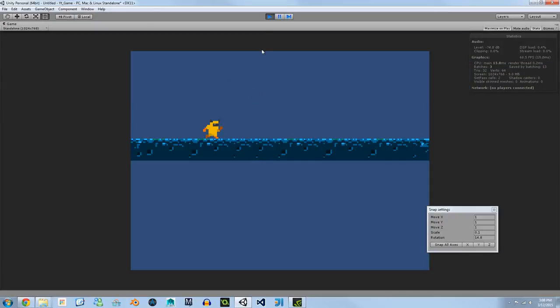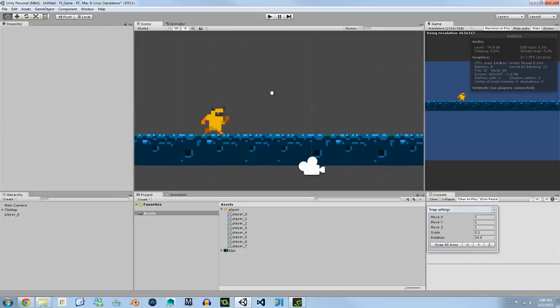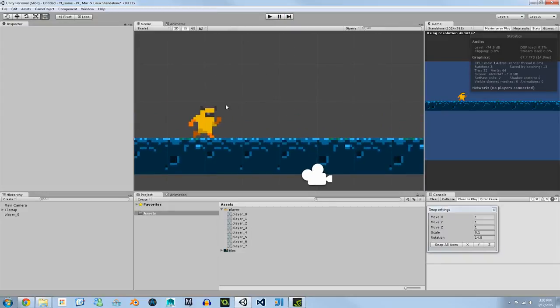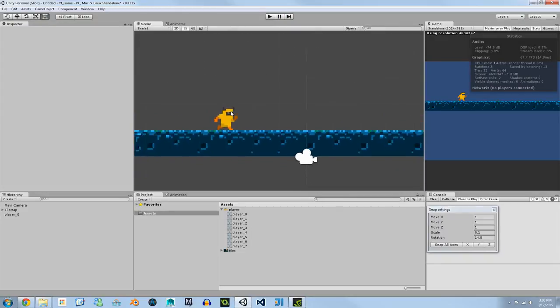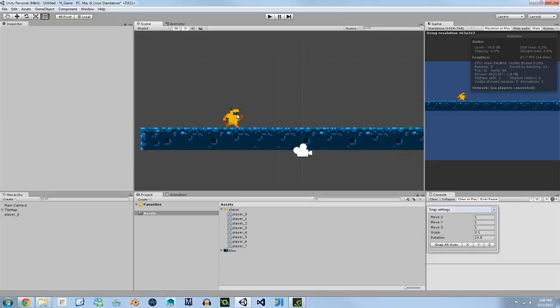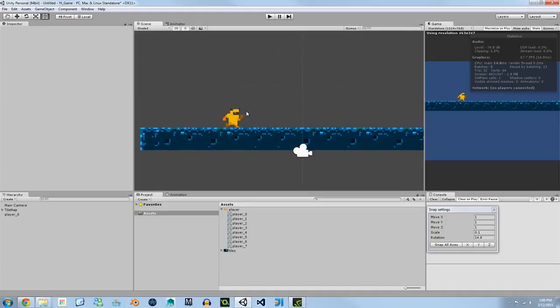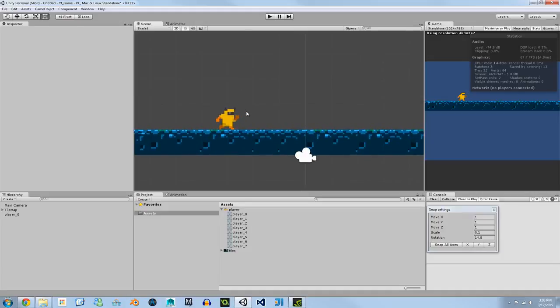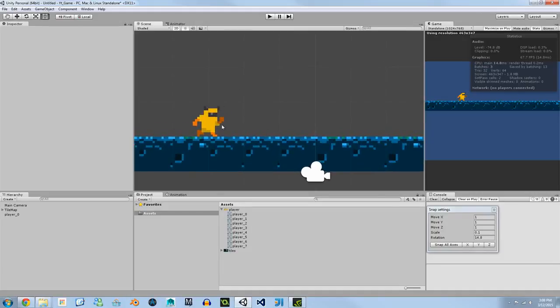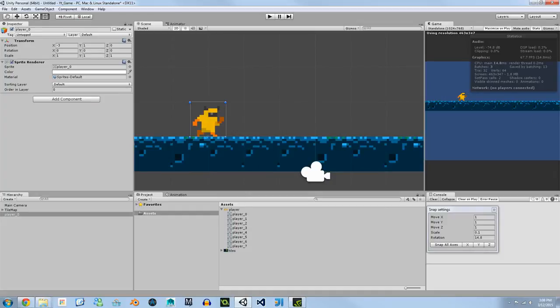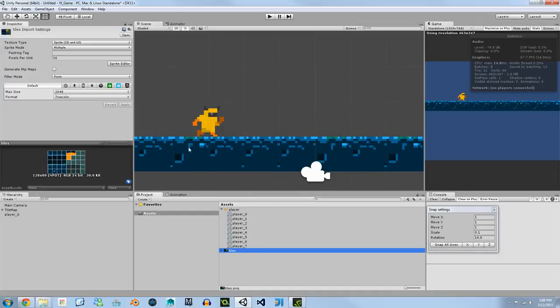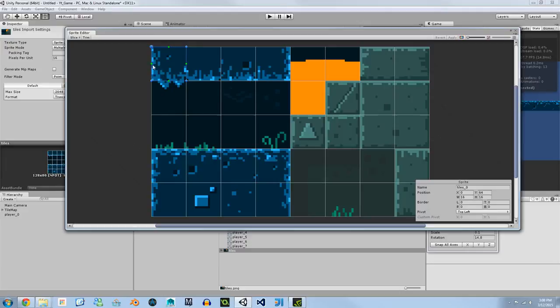So that's that. In Unity 5, I have noticed a bit of a bug when you're importing sprites. If you import a lot of sprites and you put them close together, it seems that they almost clip each other, but they really shouldn't be since they're all 16 by 16. So when you're making sprites, this is a sprite sheet that I found on the internet, but when you're making sprites, you might want to give it at least two pixels of padding. That way you can have nice clear sprites.